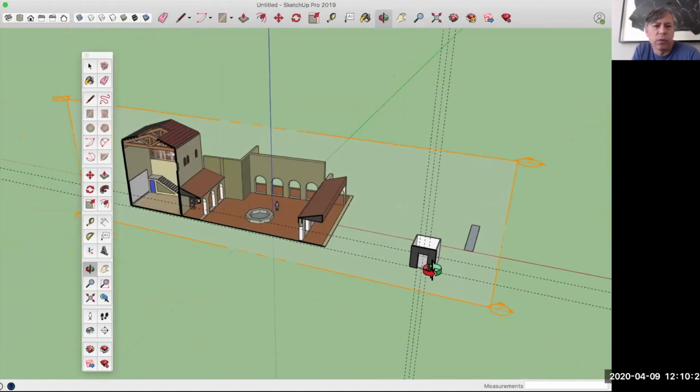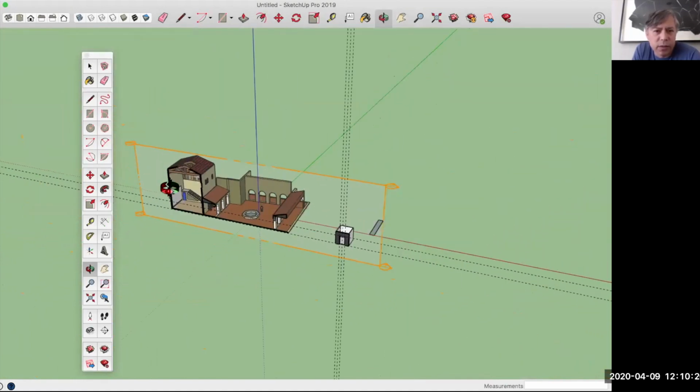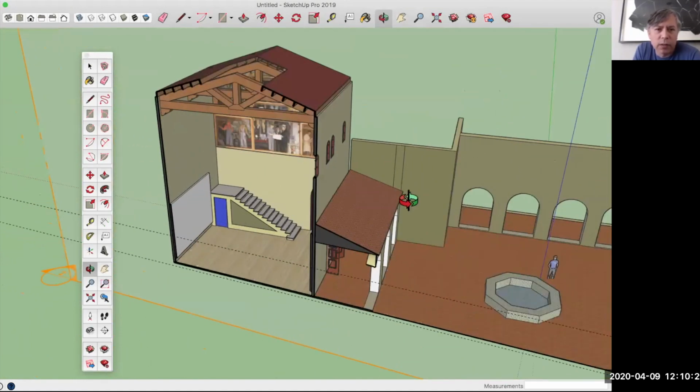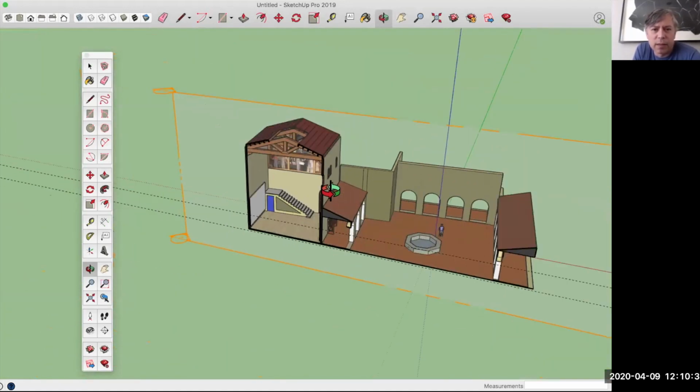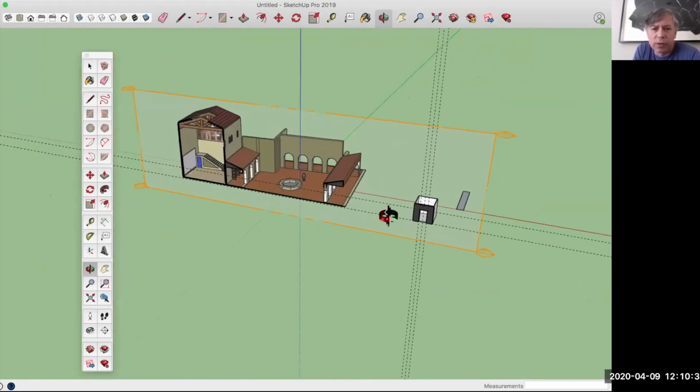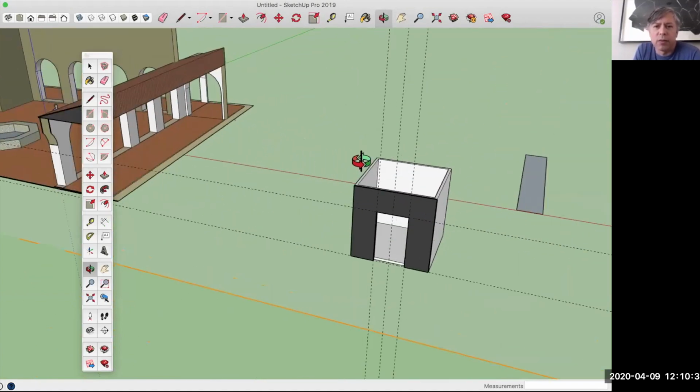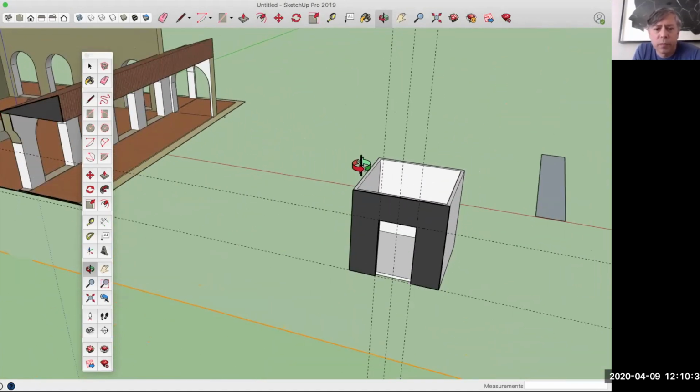that will go through your entire model. As you can see what happens over here, it will just cut away so that you can get inside of spaces easily and see what the structure is. Let's continue in our little room. And let's erase our lines.